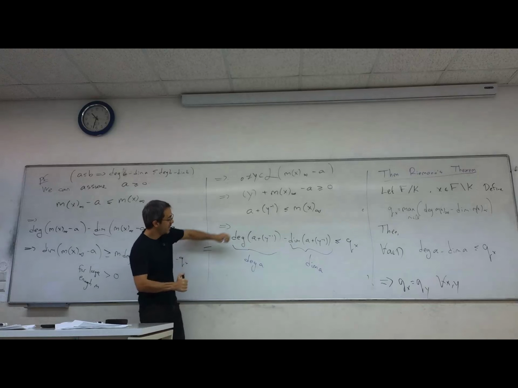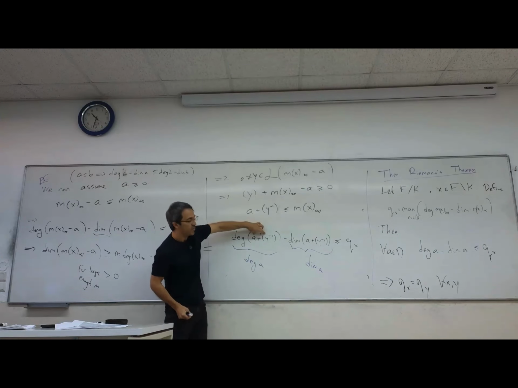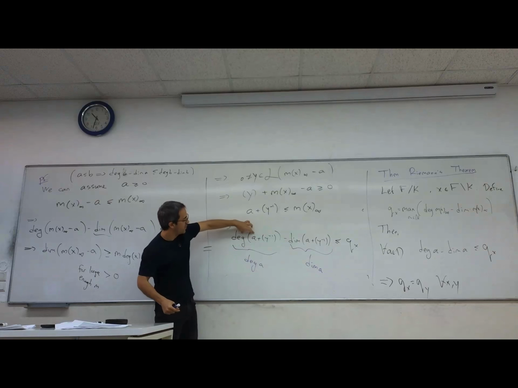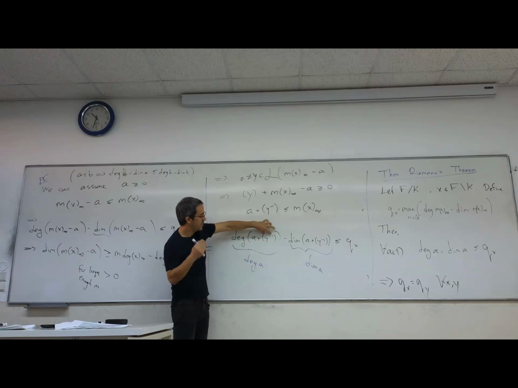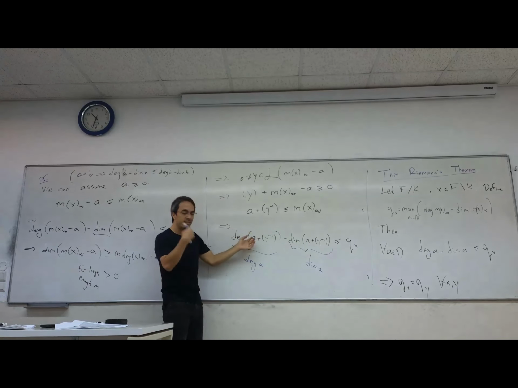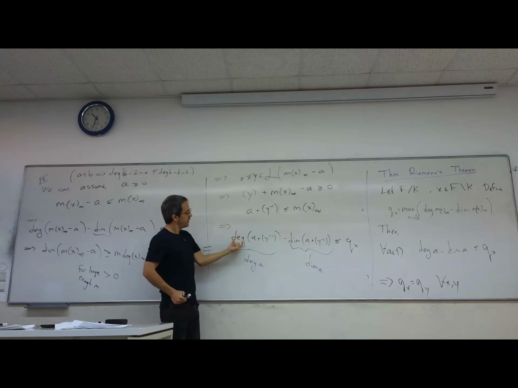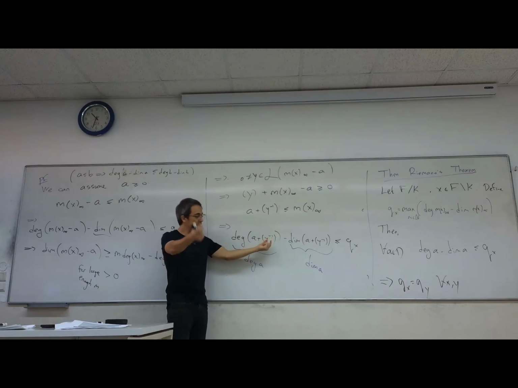So for the degree, it follows because we said that, but let me repeat. The degree of a sum is just the sum of the degrees. So you have the degree of A, and then you have the degree of some principal divisor, which is 0. Right? Every function has the same number of zeros and poles. So that's the degree. Another way of saying that, as we said last time, is that the degree doesn't depend on the divisor, but on the divisor class. If you add the principal divisor to it, the degree doesn't change.